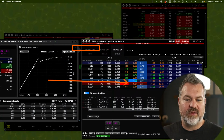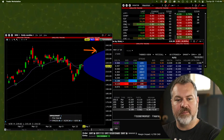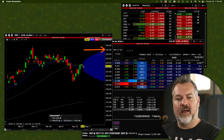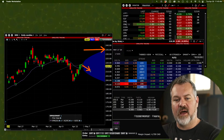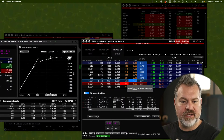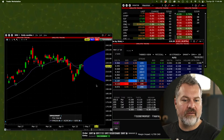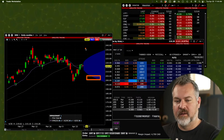If I thought we were going to see a rebound in the semiconductor space, it's still open for credit, which is nice. And so you start with $20, and if it goes up above 235, you make $500. So very bullish, and you think it's going to trade above this line, 235. If this rally is going to continue up, if it crosses over, that's a $500 profit. If it stays in this range, it makes nothing, basically $20. And then if it drops down around that 205, has a chance of making $200. So you have like a $500 profit range up above, and then you have the profit range to the downside between 200 and 205. So right here, you've got two ranges essentially. This is just a line.